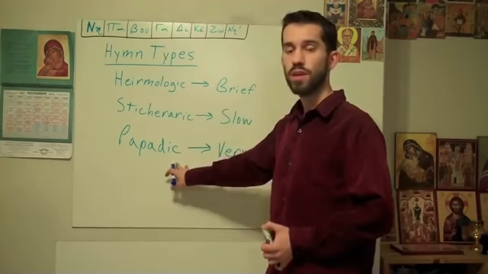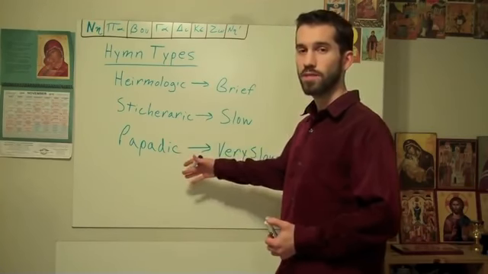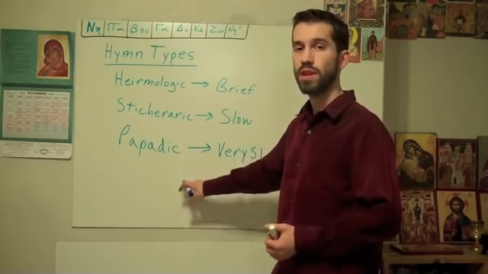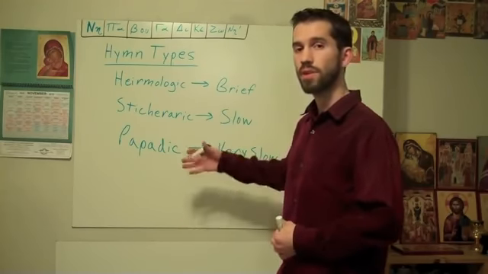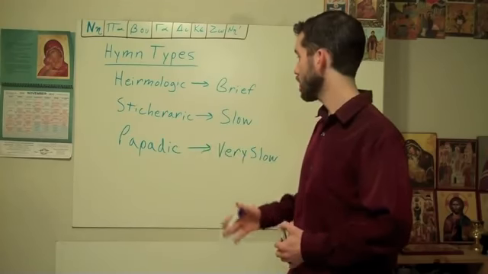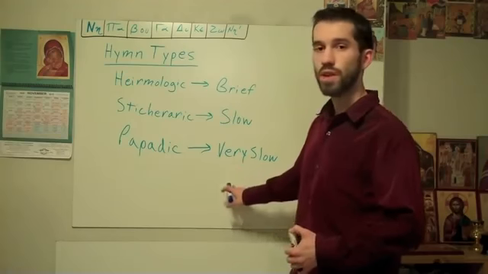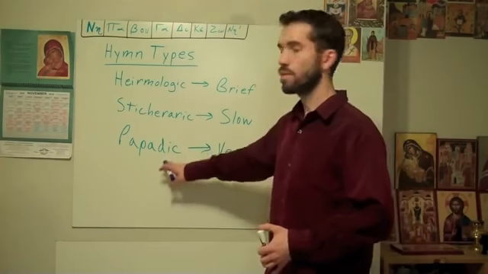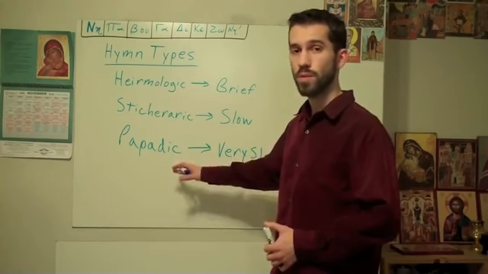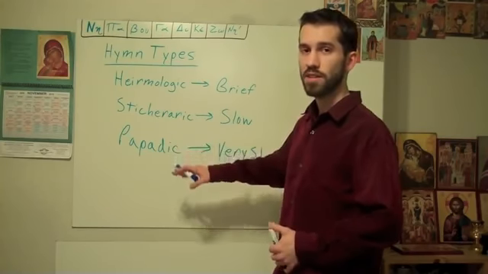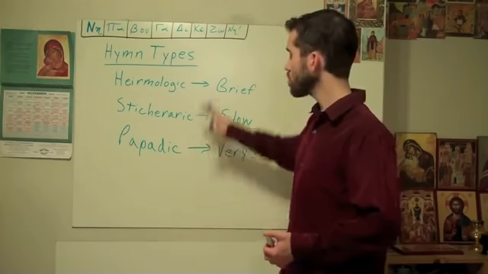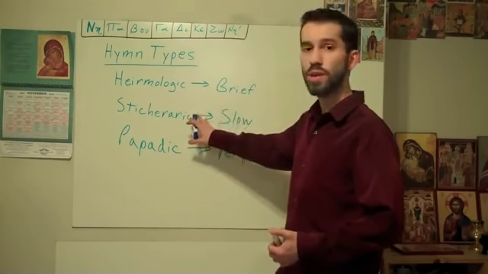Papatic hymns are normally for very long communion hymns, or especially for the cherubic hymns, when you need to take up lots and lots of time because of what the priests are doing, or what the deacons are doing, or what is necessary to be done in the service. And so these are very slow, and these have very long melismatic lines of notes that are associated with 1 syllable, and you may even have more nonsensical syllables in the middle to fill in the space. So these are different types of hymns that you may find.